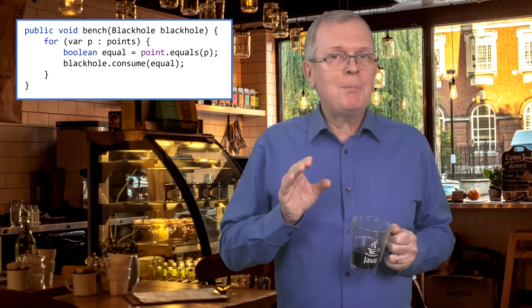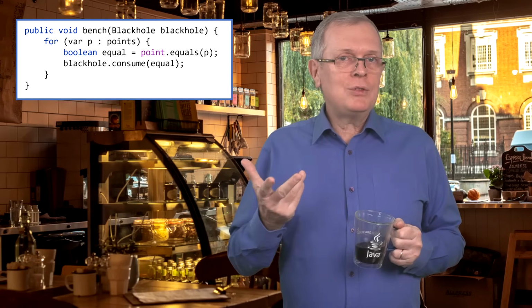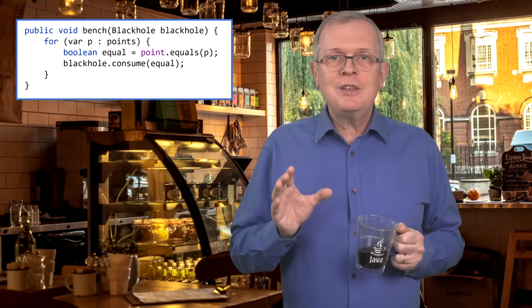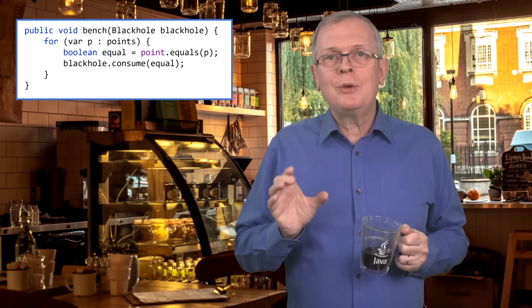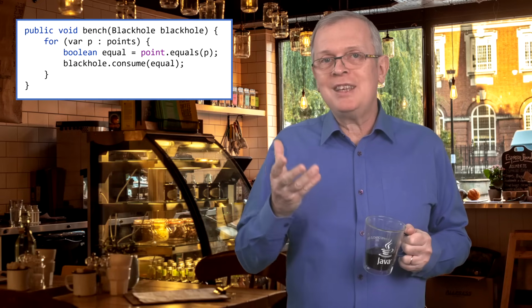And by the way, this black hole object is given to you by JMH, and you can use it to make sure that all the steps of your computation are actually executed, and that hotspot will not optimize things and remove some of your code because it finds that it's actually useless, which is always the case when you are running benchmarks. You absolutely want to avoid that situation. This black hole trick is very useful for that.